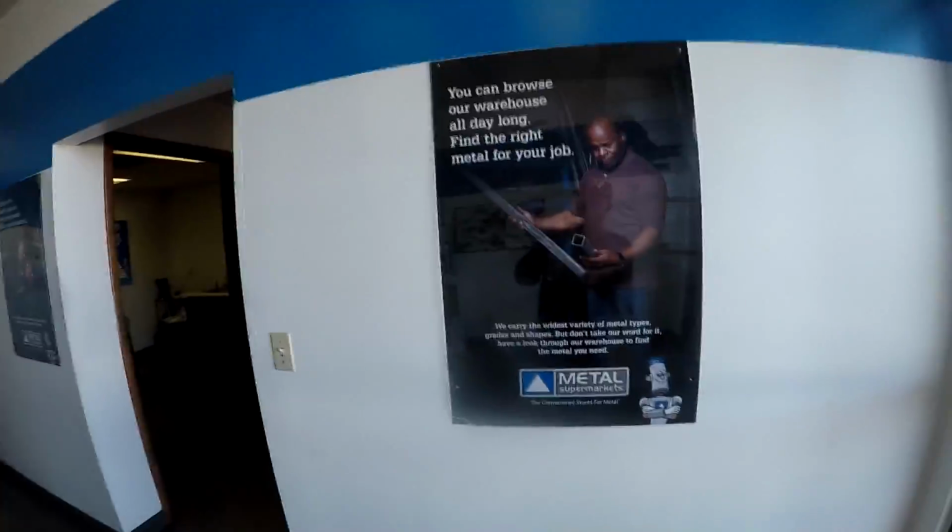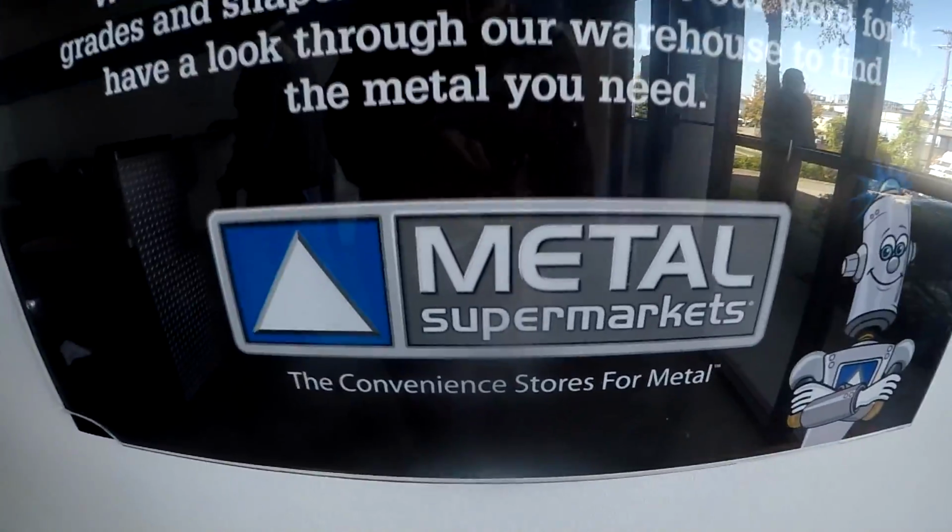And by the way, the Great Artificer is my father. I'm a third generation tradesman. My grandfather was a tradesman, my dad was a tradesman, I'm a tradesman. So we got three generations of strong black men out here running it. Here we are at the metal supermarket. Get my truck fixed.